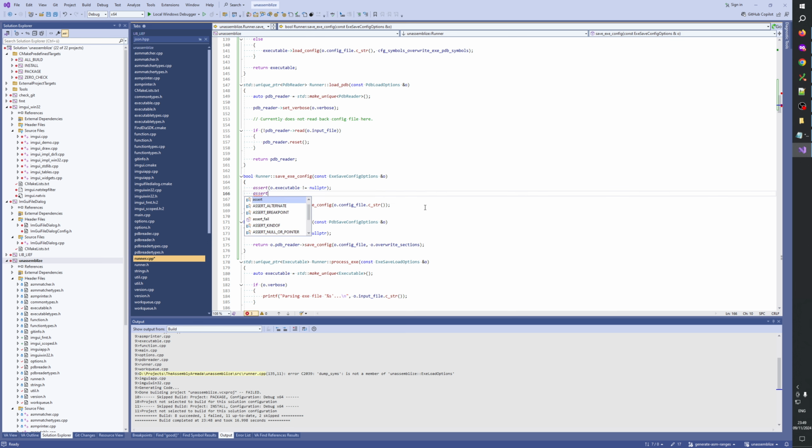Let's do assert o.config file not empty.